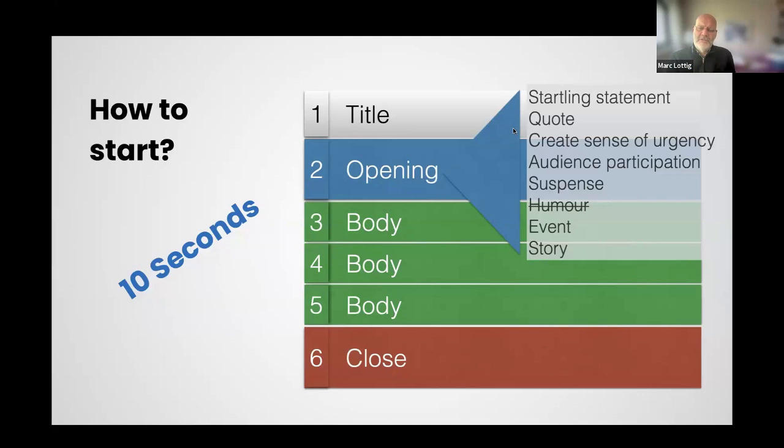This is a lot harder to do online because I can't see your faces and look at you and see what you feel like and how you're responding to what I say. If you have one joke, keep it to the end. And by that time, you might have gotten a better sense of who your audience is.